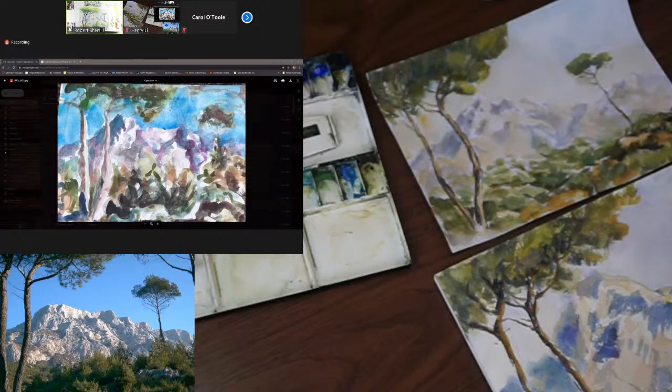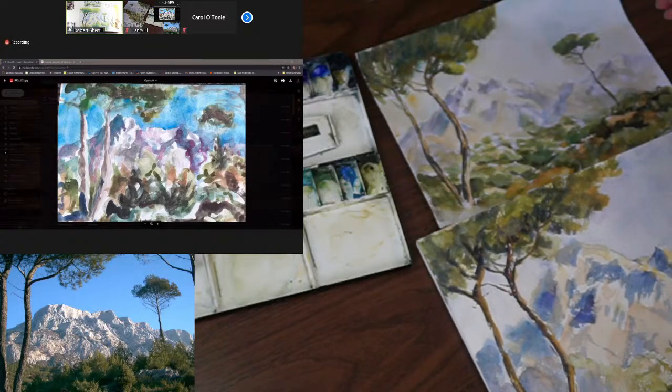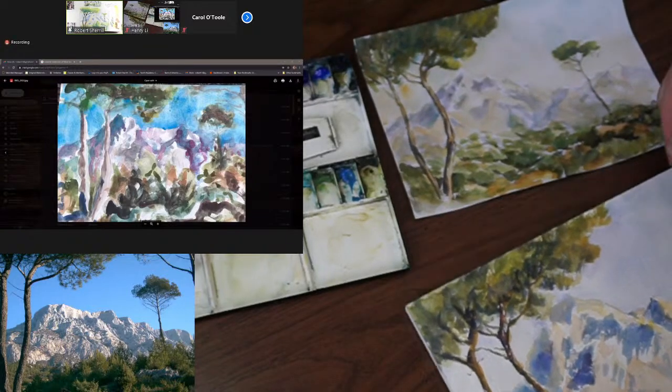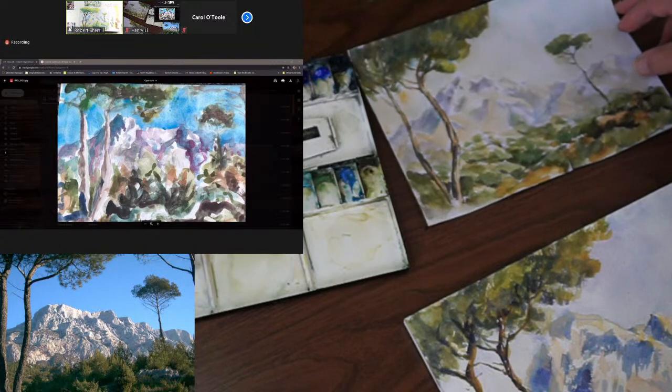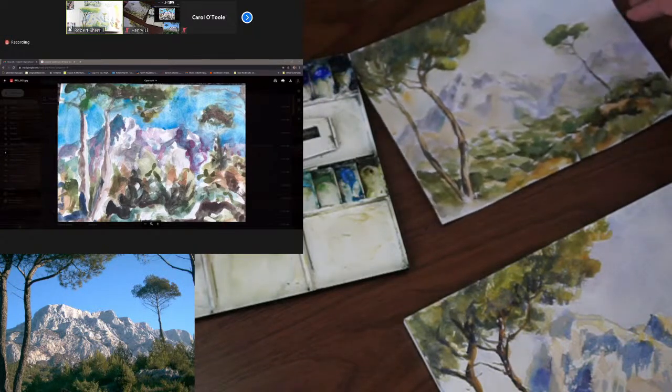Sometimes one painting would take months to do, because he would wait for each layer, each glaze, to dry completely before adding the next one. Wow. Yeah, that's what I was reading about. I wonder if he did it en plein air, then came back and reworked it. He did plein air, yeah, because Mount Sainte-Victoire was outside his door, practically.